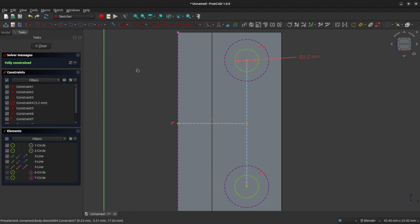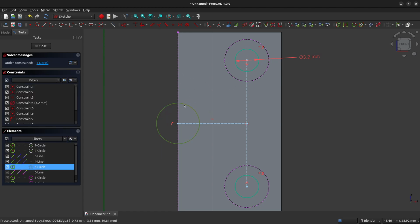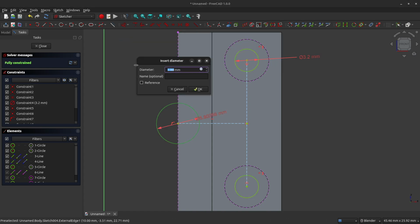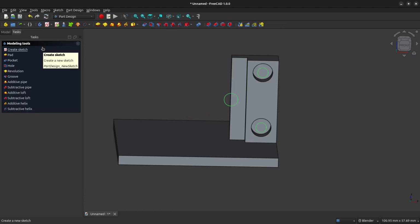Now I'm going to left click on a blank space to make sure that none of my lines are selected, and I'm going to come back up to my shapes panel here, and I'm going to toggle the construction geometry off, and I'm going to click on the create circle tool, and I'm going to hover over the end of this line that we just created, click on the center and drag it outwards, and I will constrain the diameter of this circle to 4.2 millimeters. The post on the TT motor is 4 millimeters, so 4.2 millimeters when it comes out of the 3D printer provides just a little bit of clearance around that post. Our shape is fully constrained, and so we can close this sketch.